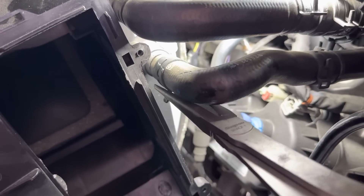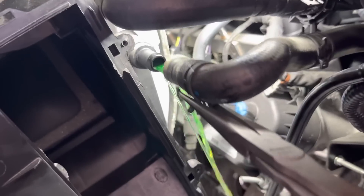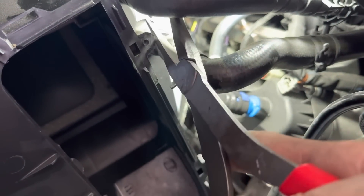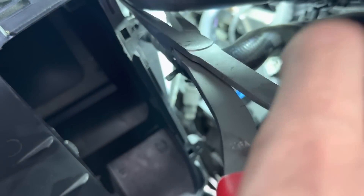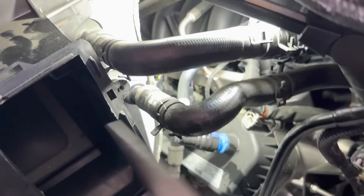I didn't want to do that — I was trying to avoid spilling the coolant. But you gotta do what you gotta do. Come out, clamp. This is a brand new truck; these clamps have never been removed. It's a brand new wrecked truck — very unfortunate. Come here, other clamp. You're coming with me. It's got quick releases — I'm silly, what have I done? Didn't know — not a Ford guy.